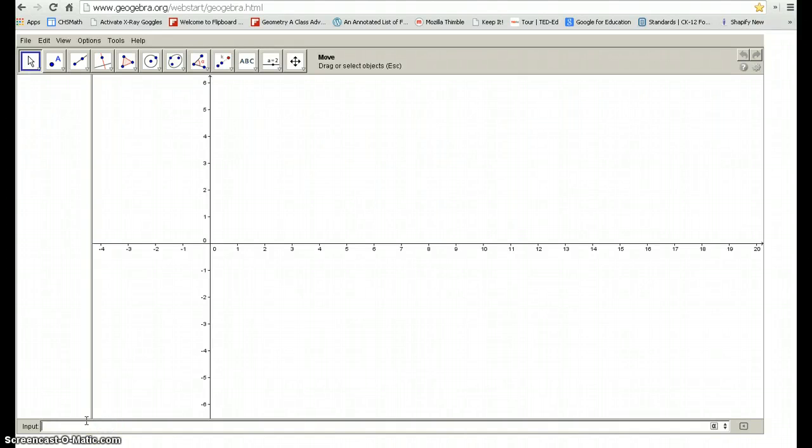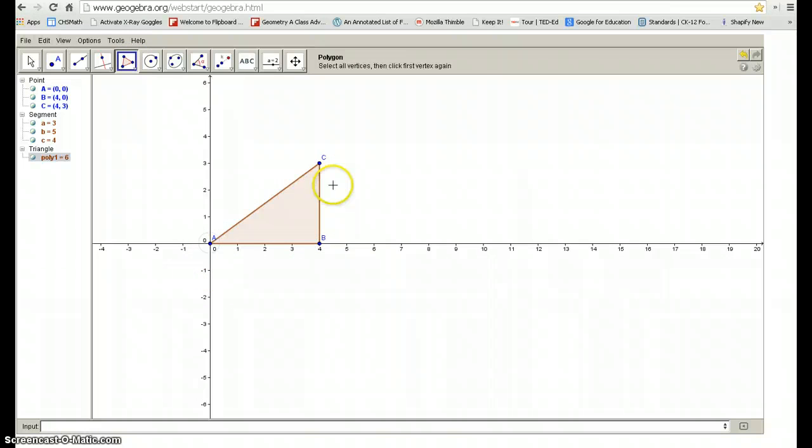Okay, we're going to really start by exploring right triangles and our trig ratios, making sure we understand them well. So I have A, B, and C that I'm going to put out here and create this right triangle here. I construct it so that I know it's a right triangle. Save a little bit of time for measuring.